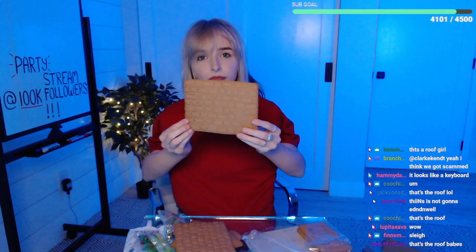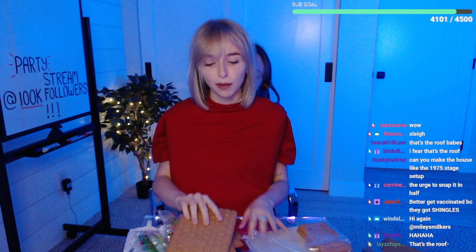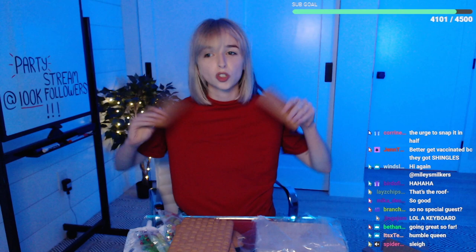I was wrong. It's the roof. Listen, I can admit it when I'm wrong. Okay, I'm gonna put that piece down. These are the sides. Who knew the sides to the house were gonna be so small? But I guess they are. Here they are. Sides for everyone, you guys.